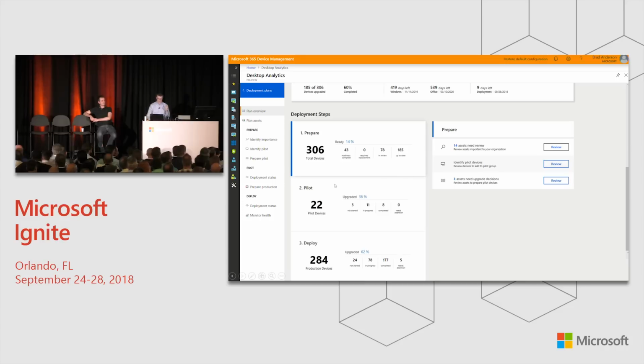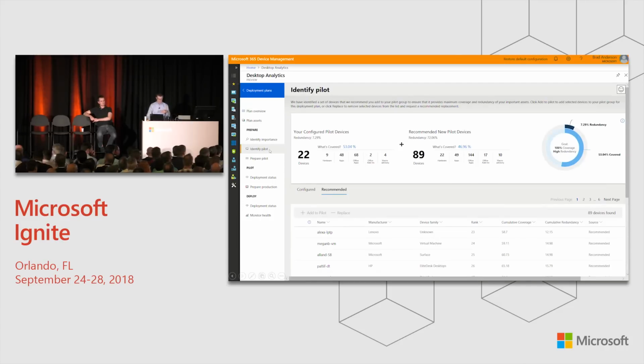And so I mentioned there's a cool scenario here with pilot, and so I'll show you that. Basically, what I've got here is 22 devices that are in my pilot today. From experience of talking to customers, many folks have a pilot that's, say, all of IT, and maybe some people down the hall from IT who are within yelling distance if something breaks. And that's okay. That's worked for a really long time. But it doesn't really give you a good picture of what's going on, and in practice it leads to issues during production rollouts and service calls during that time.